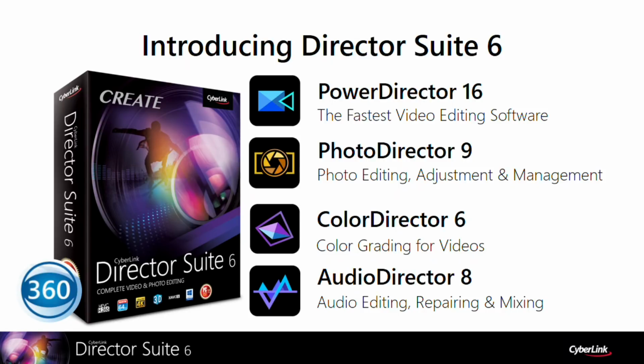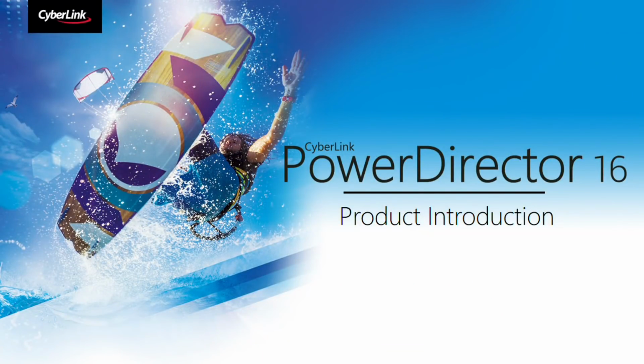Today we are going to cover these 4 products, all for your video editing skills. No matter whether you are a new beginner to this area, or you have used PowerDirector for several years, all the new great tools are just here to help you create better content and also save you a lot of time in post production. For the first part, we will start with PowerDirector, because I think a lot of you might have used this software for a long time. In this stage, I will go through all the new features.